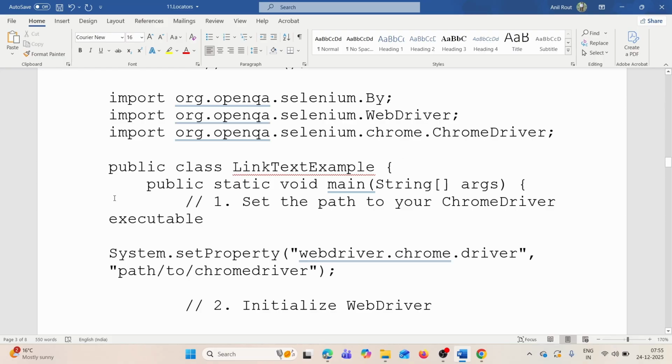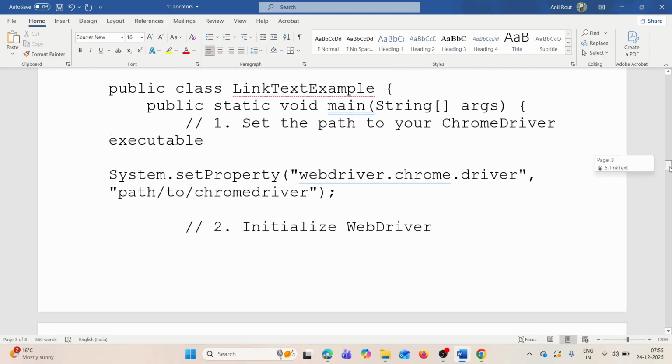So let's discuss the example here. It is public class linkText example, public static void main string args. Then set the path to your Chrome driver. That is a simple thing, honestly that is also not required.